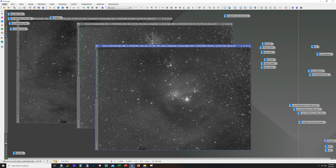Today I'm going to go over a couple of images. I'm going to give you a workflow video on the Christmas tree cluster, Cone Nebula, this area of space, and then I'm also going to show my Dolphin Head Nebula. With the Dolphin Head Nebula, I mistakenly lost the PixInsight project file, so I can't do a workflow video on that one.